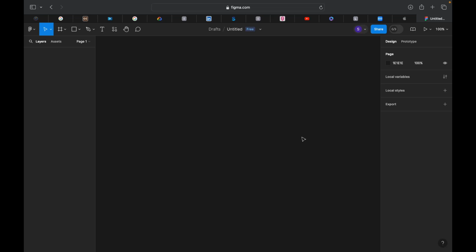So, yeah, there are two ways in which you can use Figma. One is that you can run it on your browser. I'm using Safari over here. This is how the page looks after you log in. The other option is that you can download the offline version as well. You can download Figma on your laptops, your systems, or anything. It's really easy. They give you the instructions and everything, you just need to follow it and hit the download button, that's all.